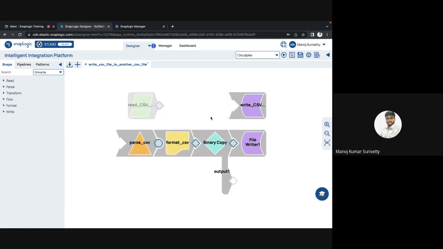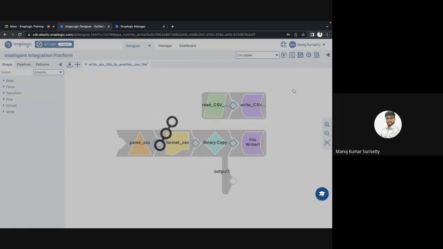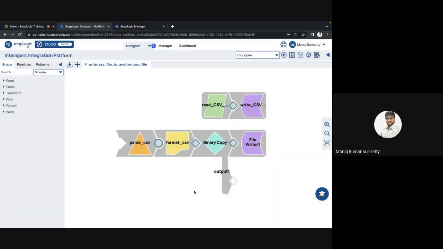But if in your use case you want to change the format of a file, or add a delimiter, or change the delimiter from comma to pipe or something else, you have to use the format-related snaps. To format, the data should be parsed, in the sense that it should be converted from binary to document. Make sense? This is the major difference.